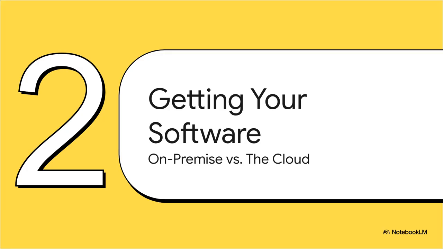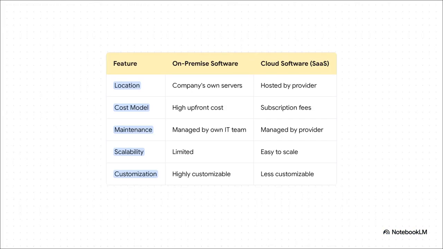Okay, so we've got these applications that we use to do stuff. But how do we get them? Today, especially for businesses, there are two main ways they get access to their most important software. So let's break down the two dominant models. First, you've got on-premise. This is the traditional way, right? A company buys a big, expensive software license and installs it on its own servers in its own building. It's a huge upfront cost, and you need an IT team to manage it, but you get total control.